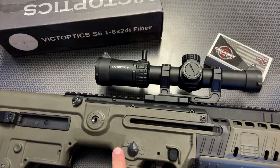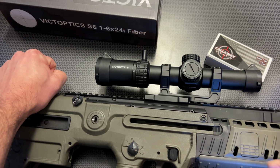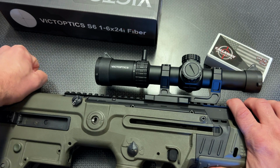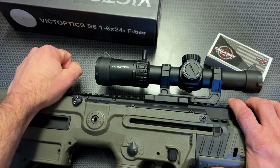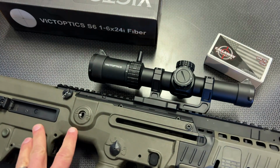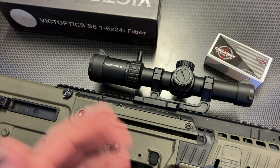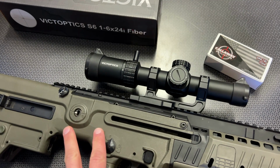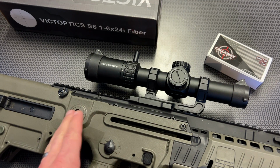Another thing I want to mention is the fact that the eye box and eye relief is spectacular on the Vector Optics S6, meaning you can be far or close and it's still very forgiving with that eye relief. You can also be up, down, left, or right in that eye box and still be incredibly forgiving. Again, competing with $300 and $400 optics and still beating out some of those when it comes to the eye box and eye relief.